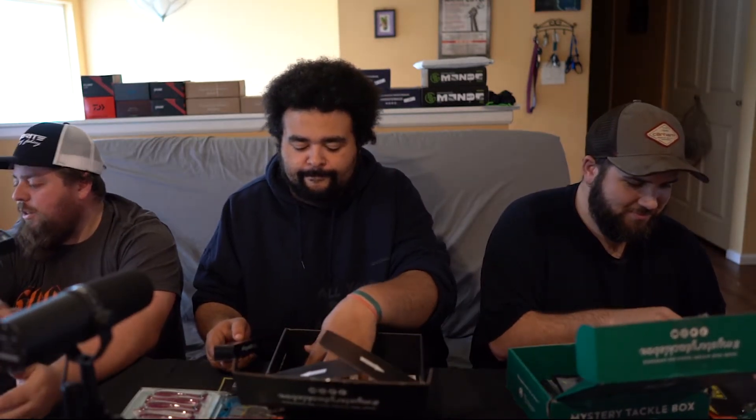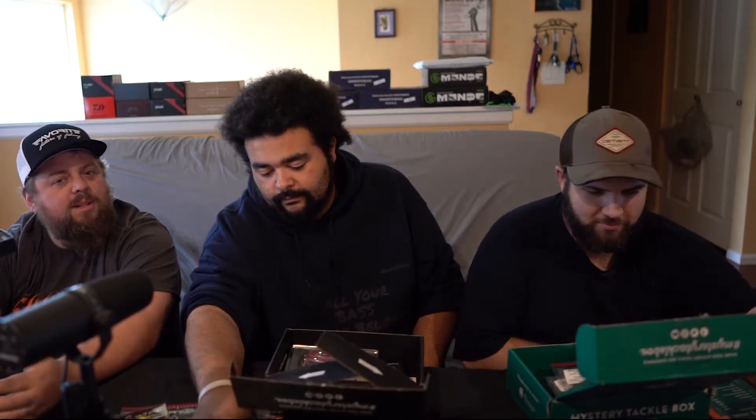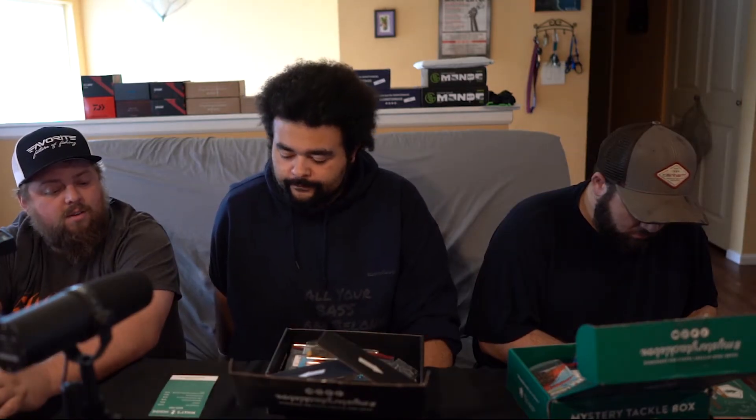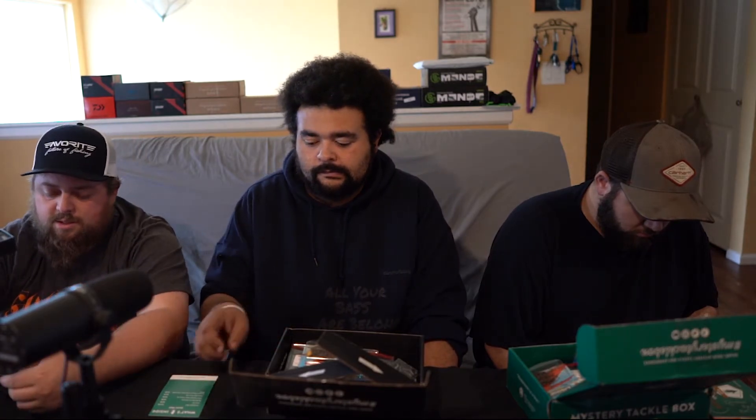This is the second month that I've been kind of on the fence about my value on the $20 box. I probably got more than $20 worth of baits, but months like this I kind of wish I'd paid for the Pro Box — because for $10 more, you got a lot more stuff. That Headbanger Shad alone was marked at $15, so just that item would have been worth the extra $10. The Pro box feels like about a $60 value. I'm starting to see the benefits of spending just a little bit more.